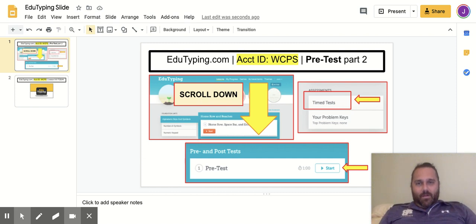Cool, right? All right. So the tip to do is to log in, obviously. When you're at this main screen, you're just going to scroll down. And on the bottom left, there's going to be a column that looks like this. It says Assessments, Time Test. Click there. Then it's going to bring up pre and post test. Where it says pre-test, press start. When you do it, I'll have your old test score and your new test score. That's how you get your grade.